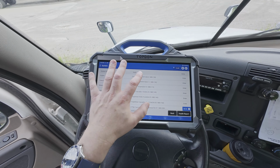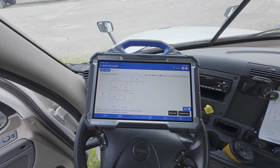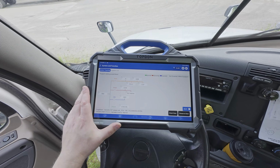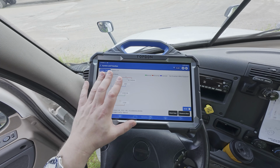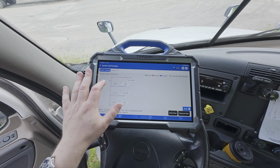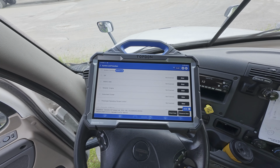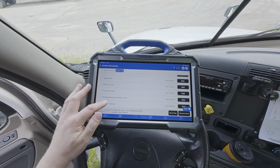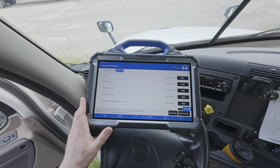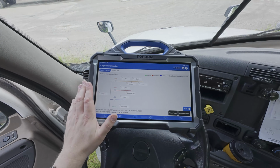So we're going to go ahead and go into the engine controls, but the first thing we're going to do before we do that is a health report. Now, if we have access to a large number of systems on a given piece of equipment or tractor trailer, we can go in here and have a module topology scan like this. If we prefer, we can do a system list like this. The system list will give us the definitions or the names of all the specific systems it can talk to. And here on the topology list, we have our normal topology screen.